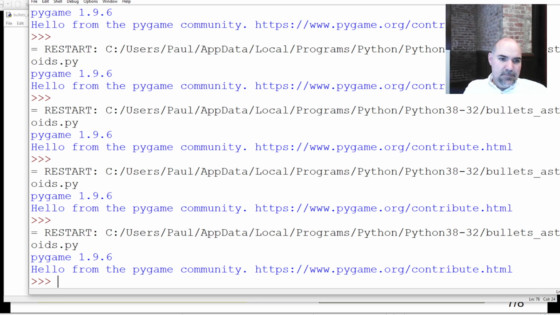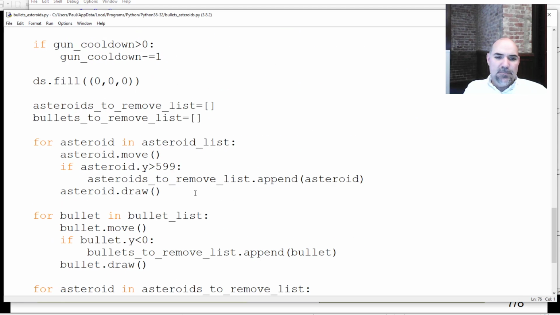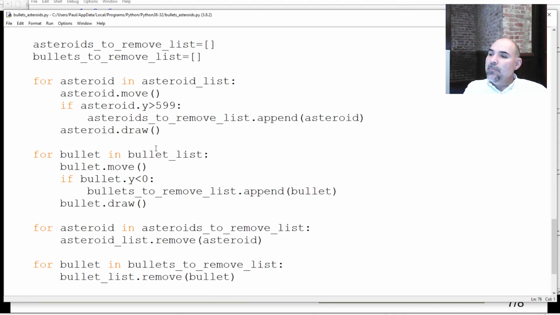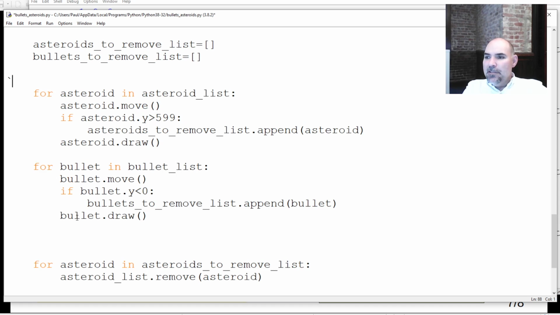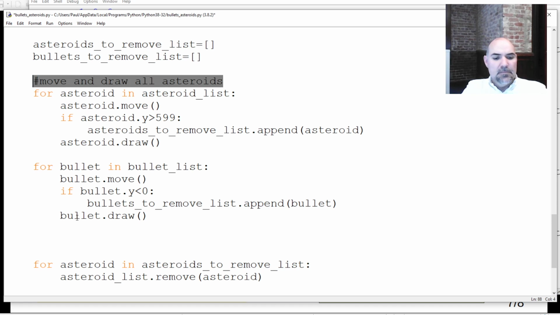So now let's add our bullet and asteroid collision. So here's my main program right here. Let's add the bullet and asteroid collision. So that's going to happen here. Let me add some comments in here just to make this a little more clear what's going on. So this is move and draw all asteroids. Then this is move and draw all bullets.